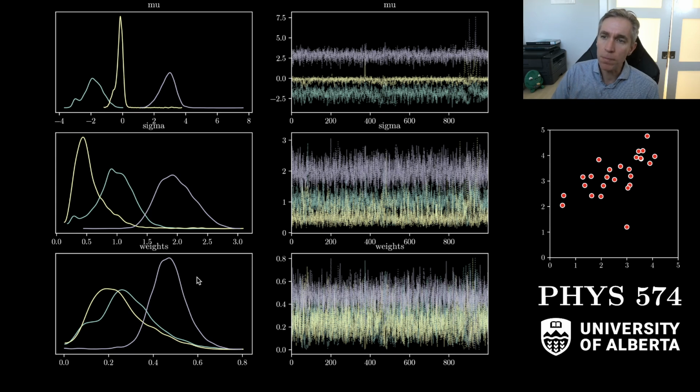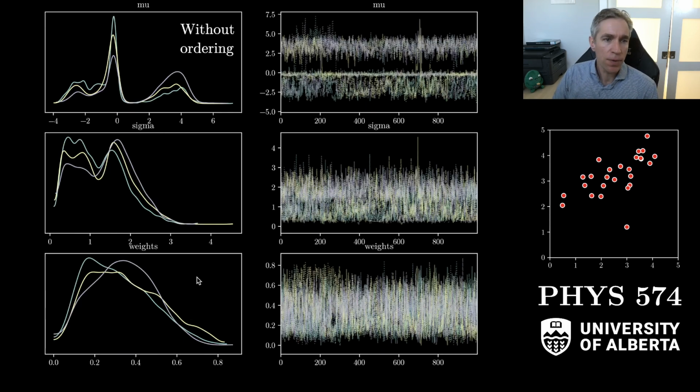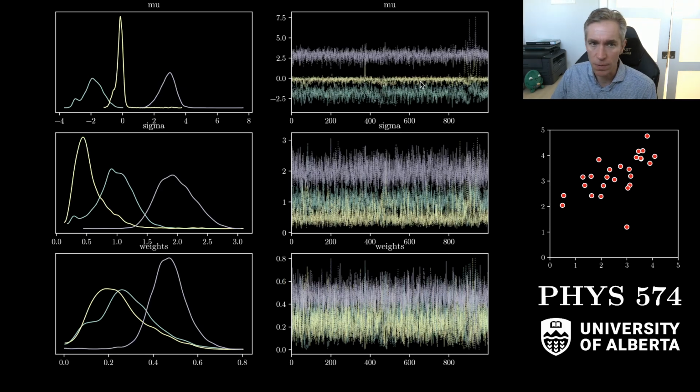If I don't pass the ordering, you get a similar looking function, but you'll notice that the colors are swapping around. If I don't put that ordered constraint in, you start to see the walkers, like you can see that there is a well-constrained value at 0 here, measured just like this one.